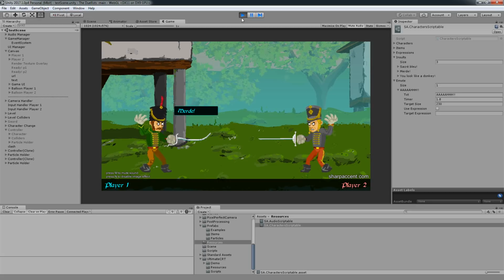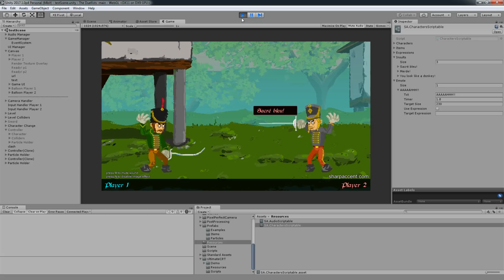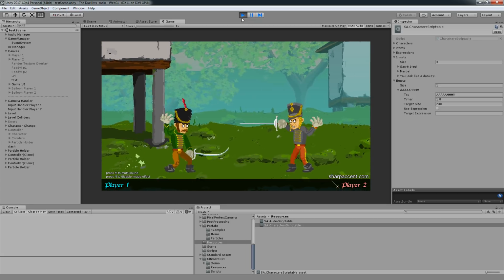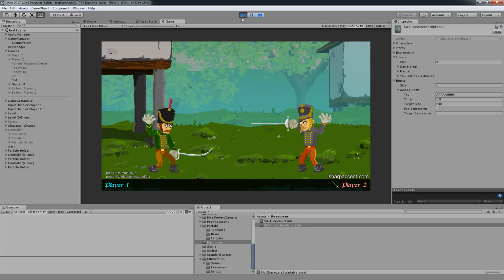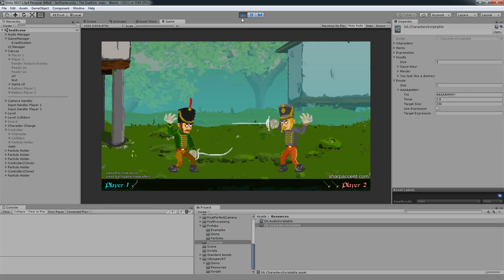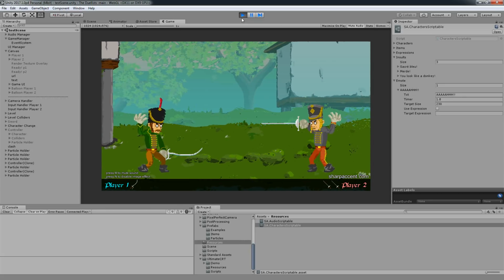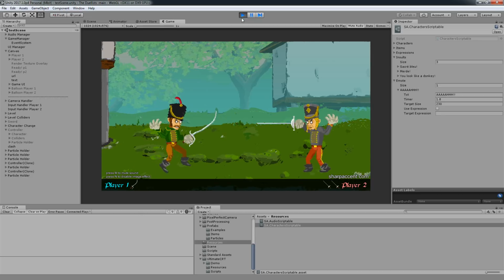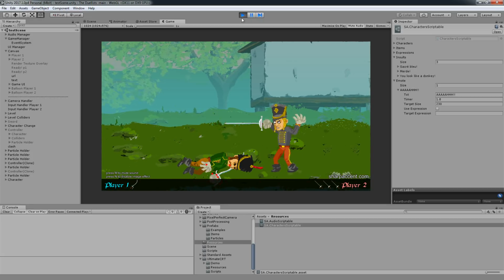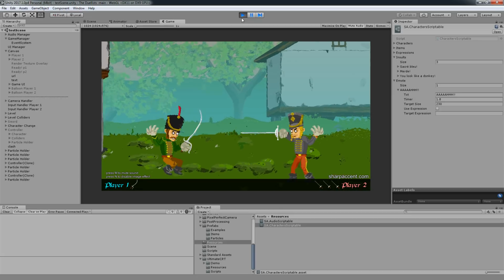Okay, and now we have shouting. Oh well, okay, awesome. So we are one step closer to finishing this. I think the next part will have to do a little bit more with the game loop and making the menus and stuff like that. So I'll see you next time.